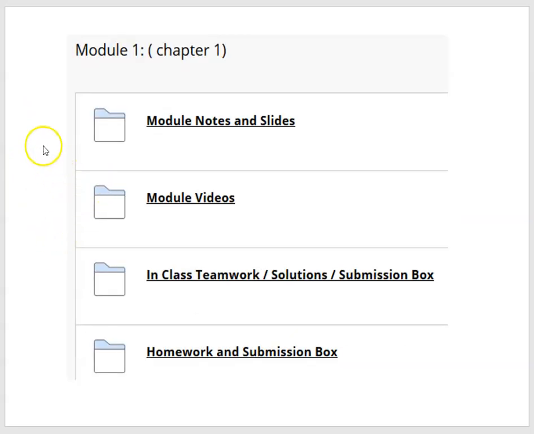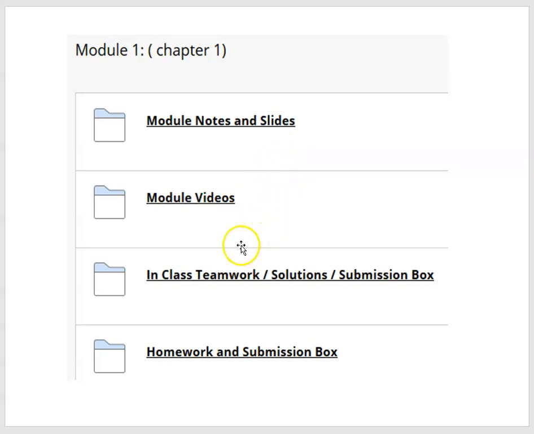In module 1, the other modules are all structured in this manner, such that there's a folder for the notes, the module learning guide, and slides that help to make the videos in the module videos. As opposed to doing lectures, I'd like to flip this class, and hopefully I'll be able to do that if I can keep up with making the videos.